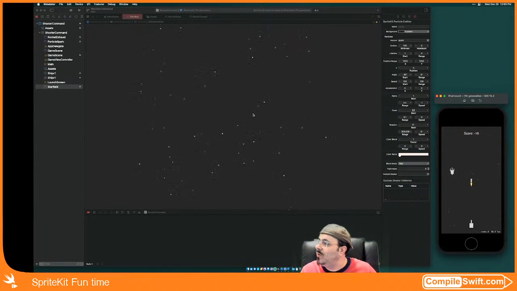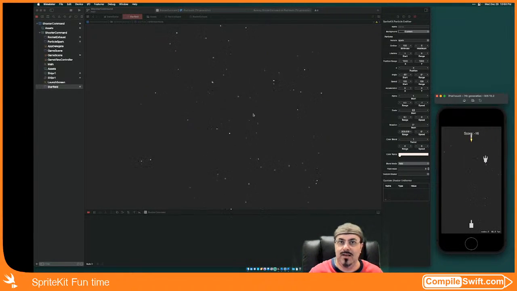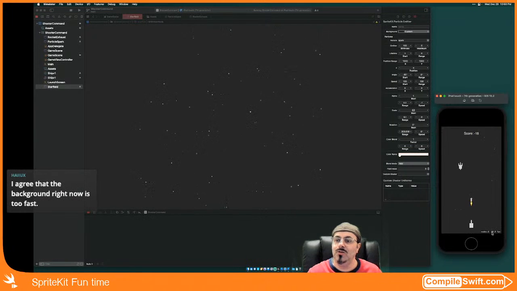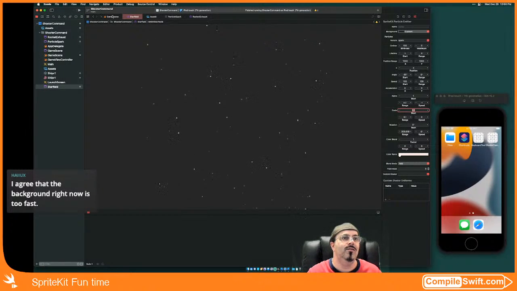The warp effect would be cool to end around with, a warp speed sort of thing. Right. That's exactly what I was thinking. Yeah. So that's why I like the live rendering like this. And as you can see, we're still clocking up 60 frames. We're not hurting it. The background is too fast. All right. Yeah, I agree with all of you.